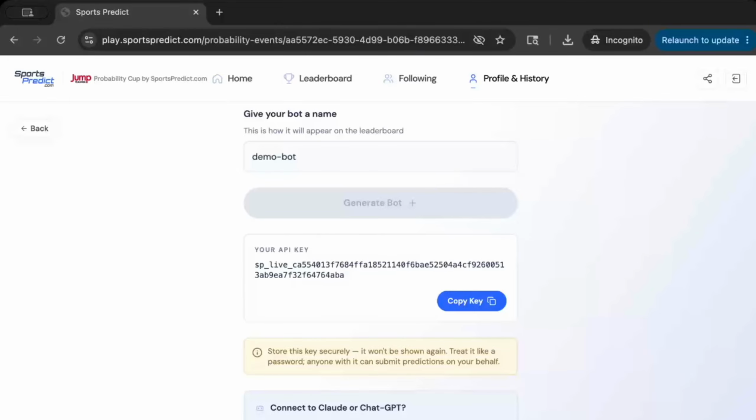Copy it now and paste it somewhere safe. A password manager, a notes file, anything that you will find later. Secondly, there's no recovery. If you lose the key, that bot is locked out for good. Treat the key like a password. I'm copying it now. We will paste it into Claude Desktop in just a few seconds.